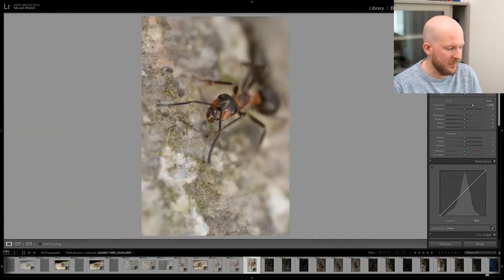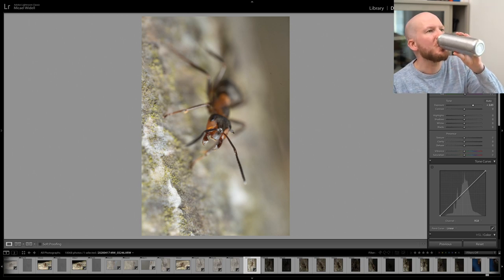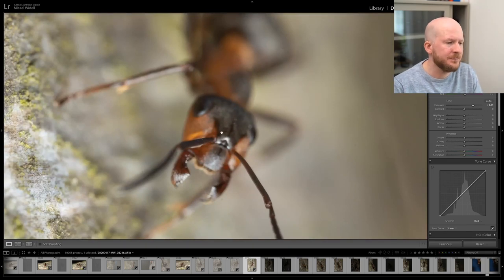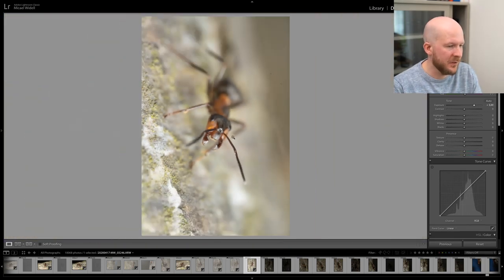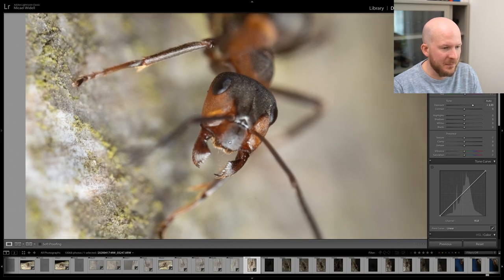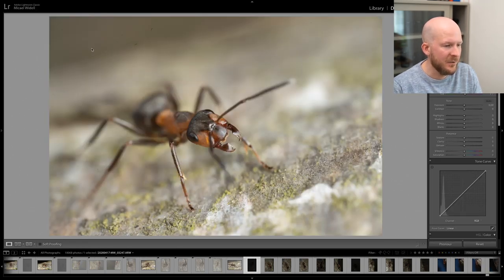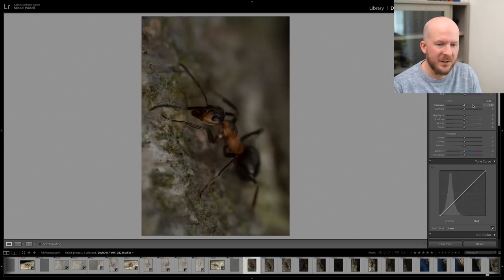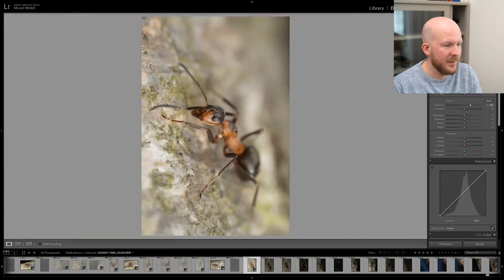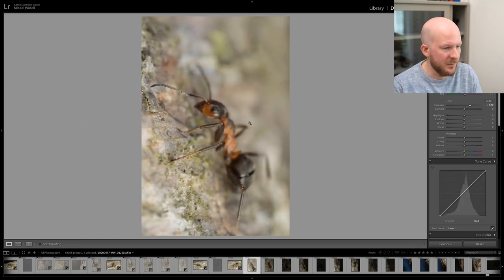And I've tried to show this in a couple of videos. I did, for example, a video with the Nikon D80, which is a camera I bought for $50, 500 Swedish kronor. And I've still got one of my favorite photos from last year that I took with that camera on one photo walk. So you can definitely use older and entry-level cameras to do macro photography. Another example of that is Thomas Shahan, the guy who inspired me to try macro photography for the first time. In his videos, the most famous ones, he used a really old Pentax camera, and he got some of the nicest macro photos I've ever seen.